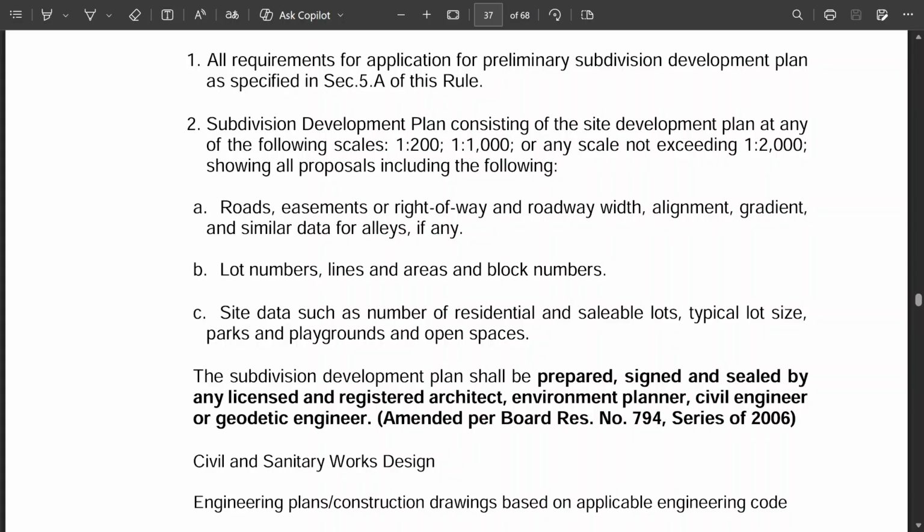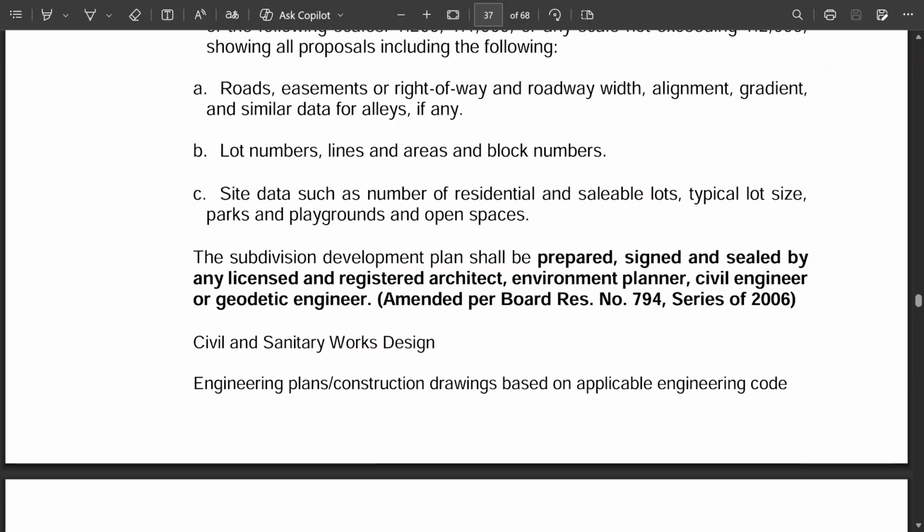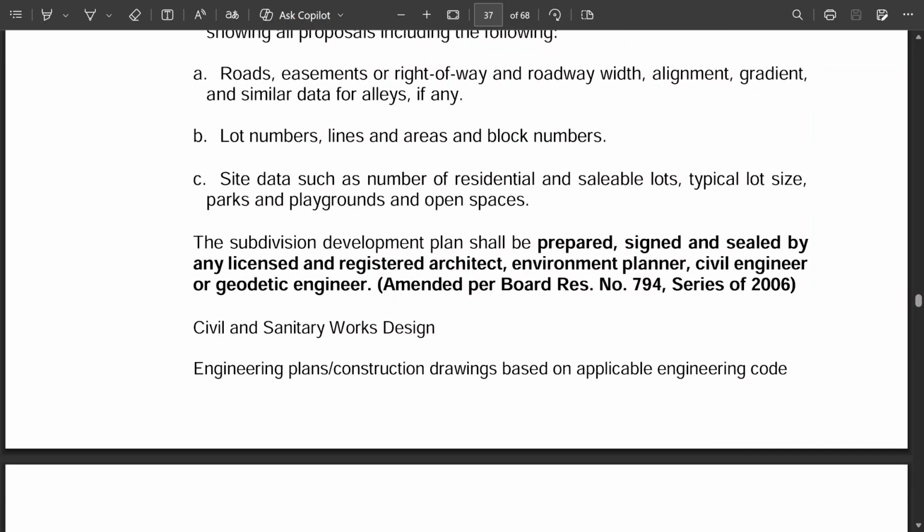C. Site data such as number of residential and saleable lots, typical lot size, parks and playgrounds, and open spaces. The subdivision development plan shall be prepared, signed, and sealed by any licensed and registered architect, environmental planner, civil engineer, or geodetic engineer, amended per Board Resolution number 794, Series of 2006.